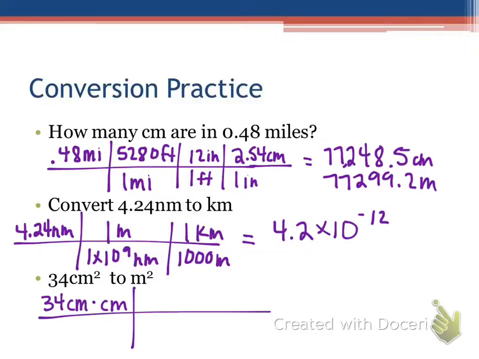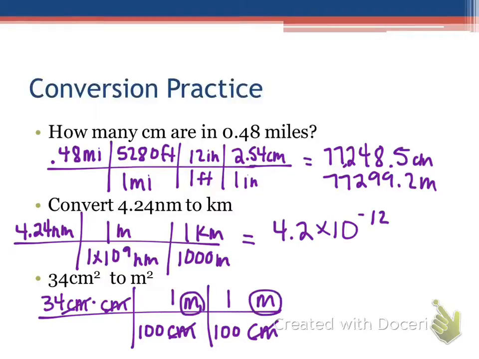So I'm going to make my T-chart, and I want to convert 2 meters squared. So I need my units to end up as meters times meters. My conversion is really simple. I just have to do it 2 times. Centimeters to meters, and centimeters to meters again. I know that meters is the bigger unit. I know there's 100 centimeters in a meter. All I have to do is do it 2 times. So I get rid of centimeters, I get rid of centimeters, and I'm left with meters times meters.